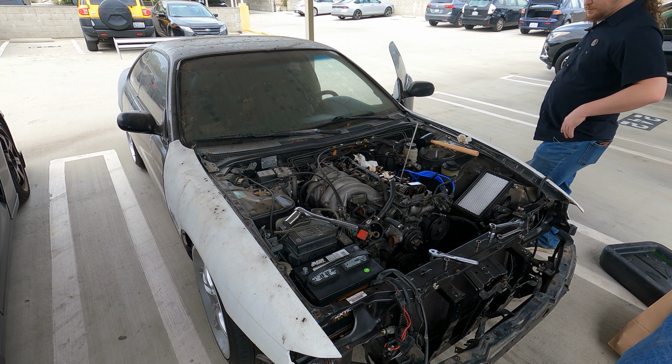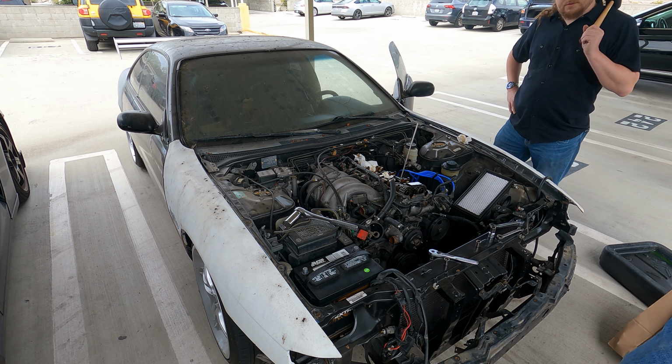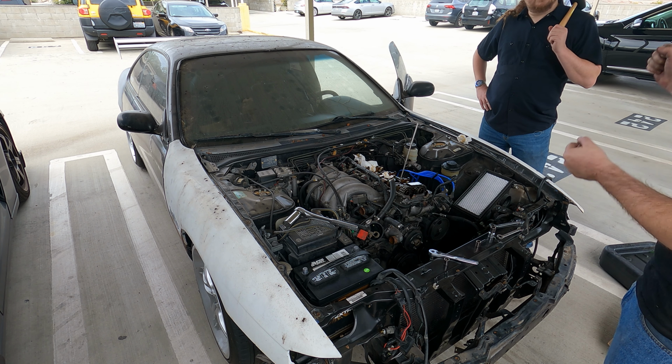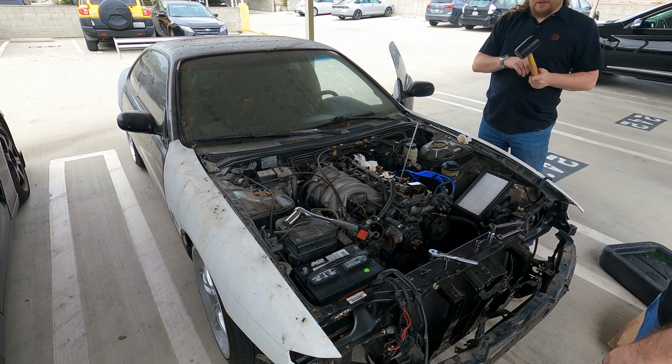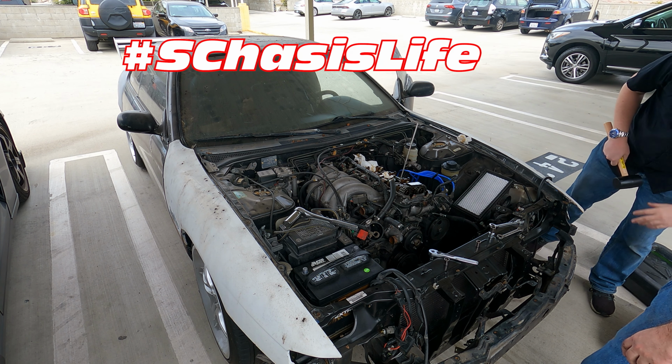Because that's not off by a little bit, that's off by a full tooth on both of them. Yeah, that's substantial. So my guess is what they did is they lined it up, but what you're supposed to do is after you line it up, you're supposed to crank it around once to make sure it stays lined up. And I don't think they did that. Yeah, they just guessed, that's good enough.